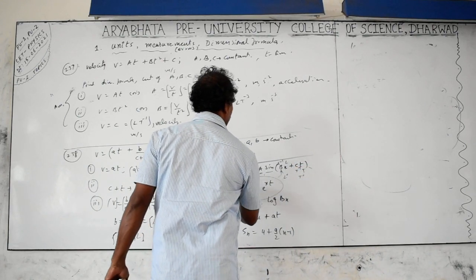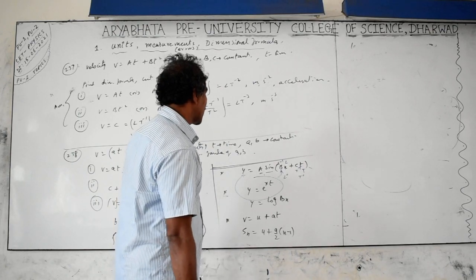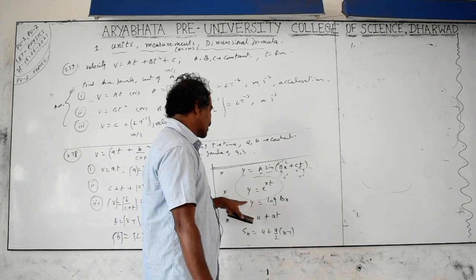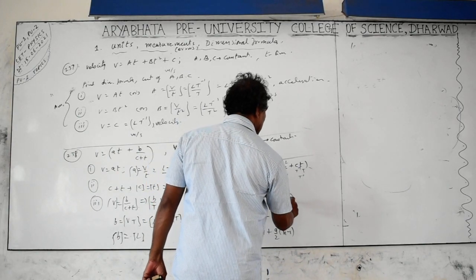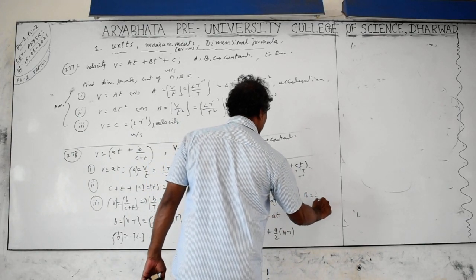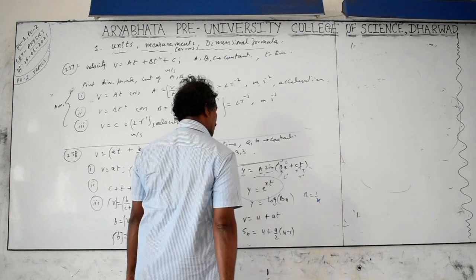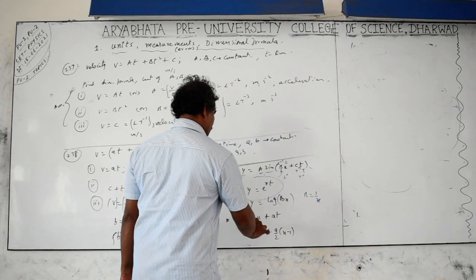Similarly, this y also: t is a time, meaning in e to the power of xt, x is supposed to be 1 by t, and y doesn't have dimensions. Log of bx, same relationship as before: x is the length, so b is supposed to be equal to 1 by x in dimension formula. In bt, b is 1 by t. And these equations we already discussed.